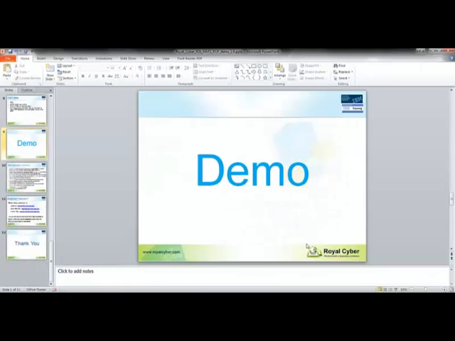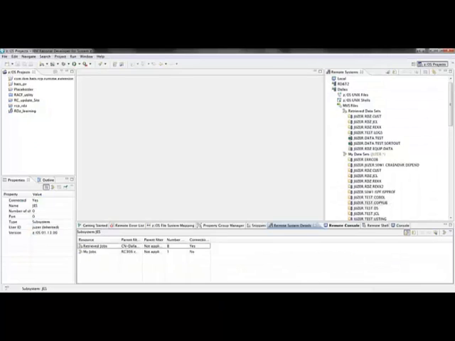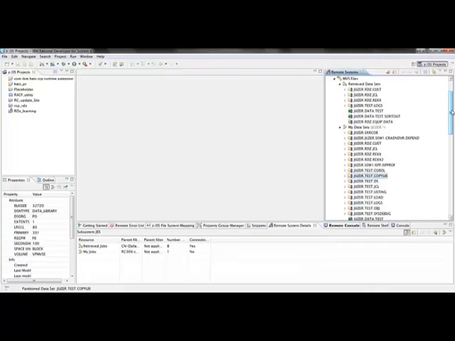Let's see a demo of HATS and RDz in action. I'll now be launching my Rational Developer for System z workspace. As you can see here, I have RDz open. Now I'm going to show you a sample use case that can be solved using the integration of RDz and HATS. For example, some users always say that they want the option of using XDC from within RDz.